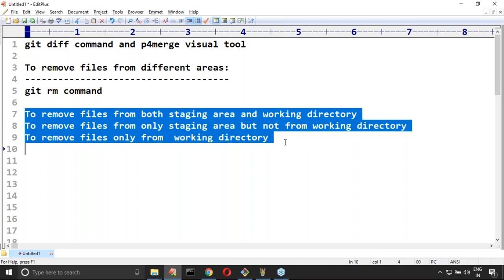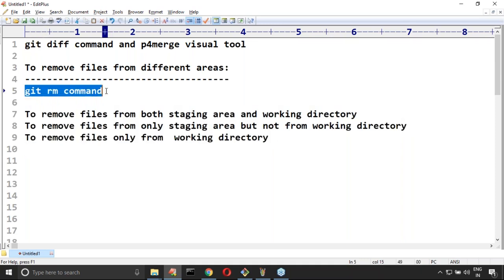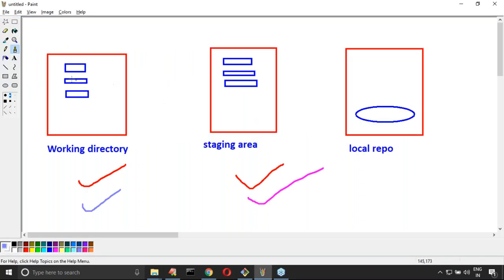Are you in the position to understand our requirement? Respond, friends. So what is the behavior of the git rm command, in detail, we have to discuss. Some people may ask, sir, I want to remove the files from the local repo. Yes, that thing is also possible. In the next part we are going to discuss it, don't worry.